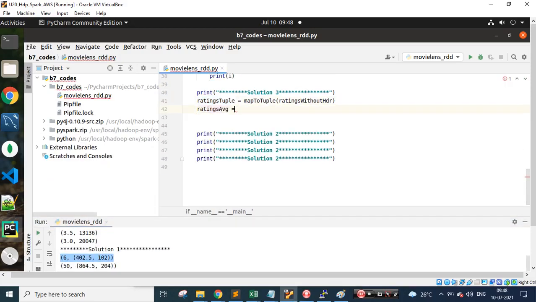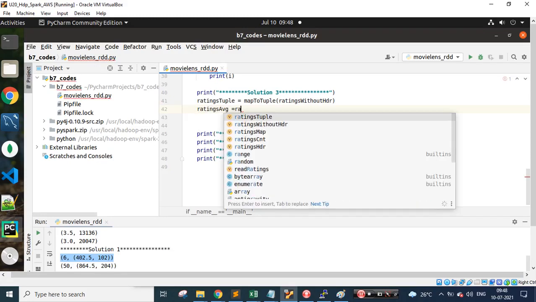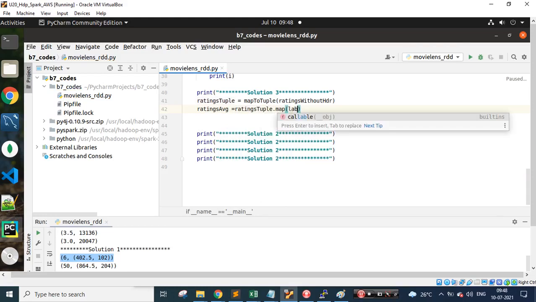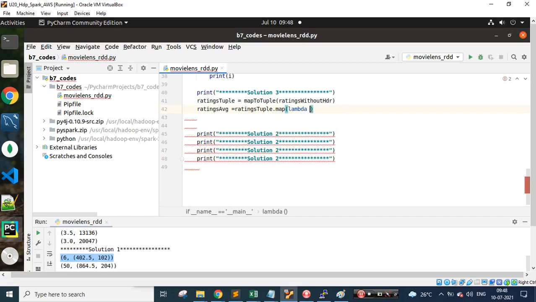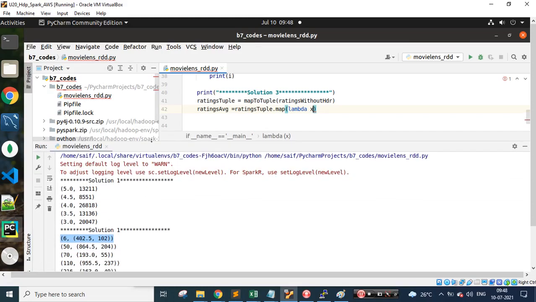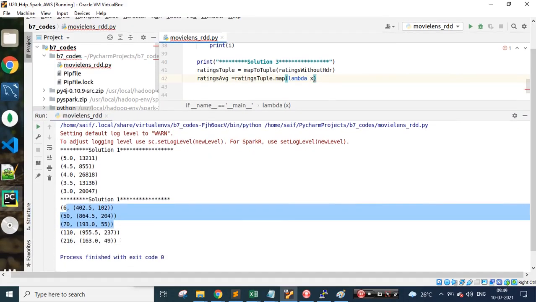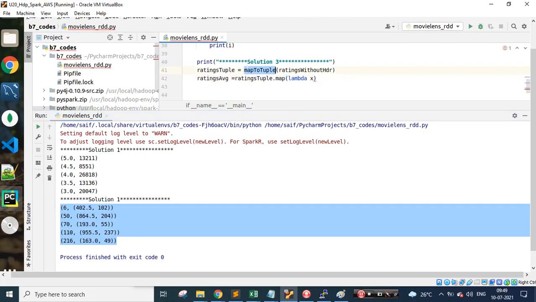Let's come over here and remove this. So, ratings average I'm trying to do. From the map to tuple function I will get this, so let me write ratings tuple. And I'll try to apply a map on this. I'm writing my lambda, which is an anonymous function. Now I'm considering everything as a row. Can you tell me what values will be coming in x? Let's test your understanding. This is the output of this function, and I have written lambda of x. So in this x, what output would I be getting?